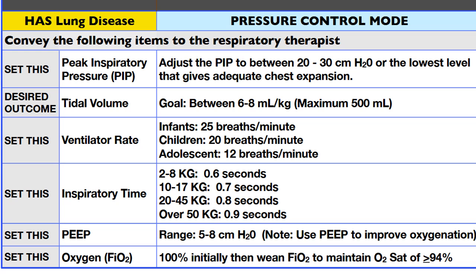The tidal volume that is being produced should be somewhere between 6 to 8 milliliters per kilogram. Your respiratory rate doesn't change. You set that based off of what's listed. And then your inspiratory time, which is something that you can directly dial in, is listed on there based off of the patient's weight. Your PEEP and FiO2 don't change. So very simple, easy tool to use so that you're not trying to remember everything you were taught. You can look at your protocol app or look at the chart on the wall and dial in these settings.